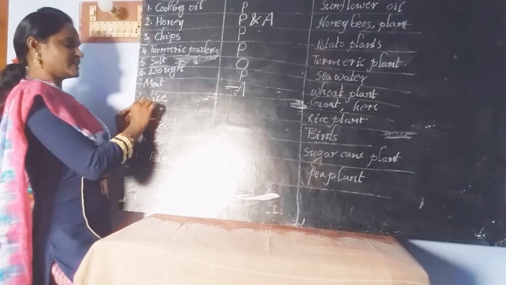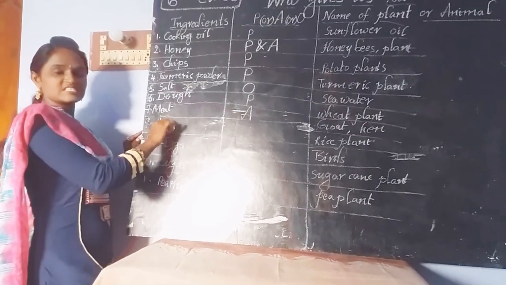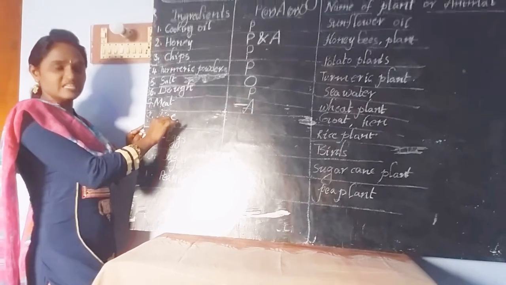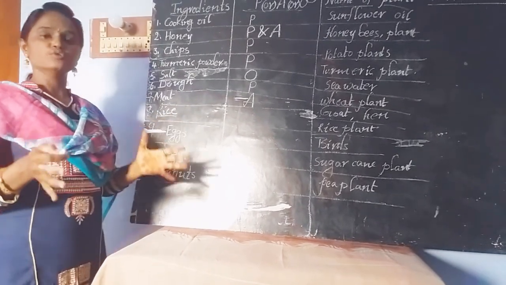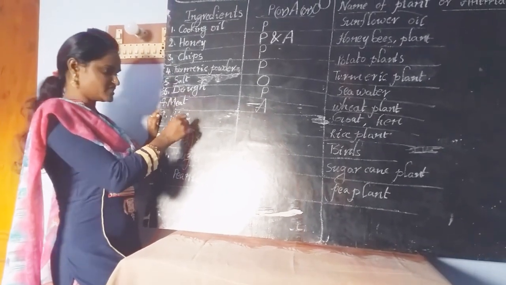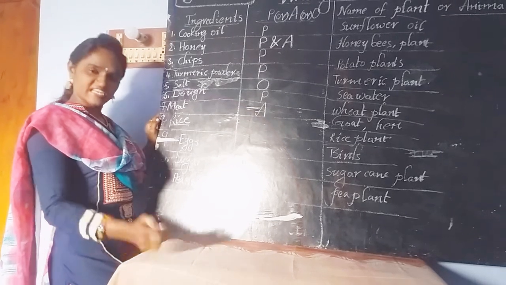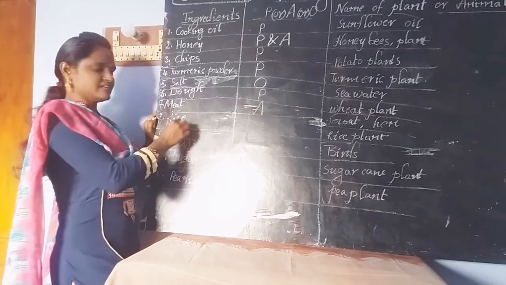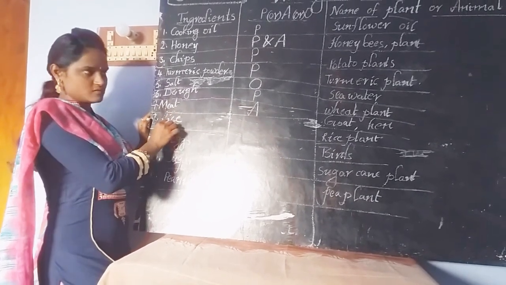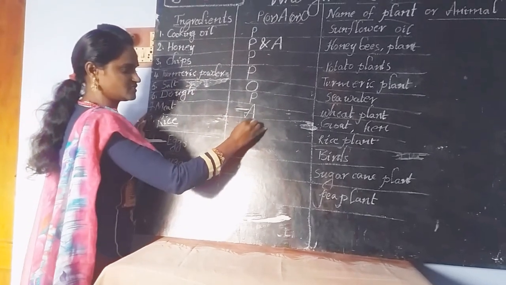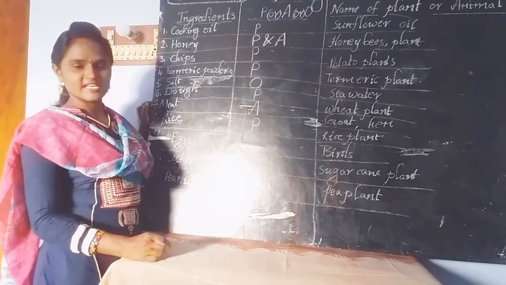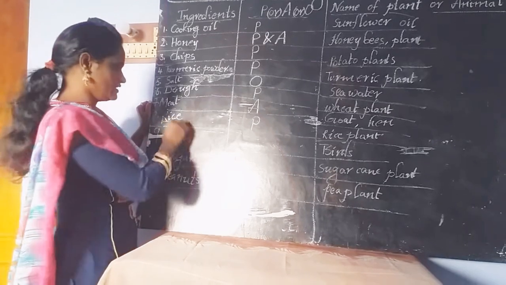Then move to the next one. What is that? Rice, which is the staple food of our country. Most of the population in our country, in higher amounts of land, we use it to cultivate rice. That's why we call rice a staple food. More in India, most of the people take rice as staple food in more quantities. And this rice is coming from plants. What varieties of plants are producing rice? Rice plants, also called paddy fields, are producing rice.